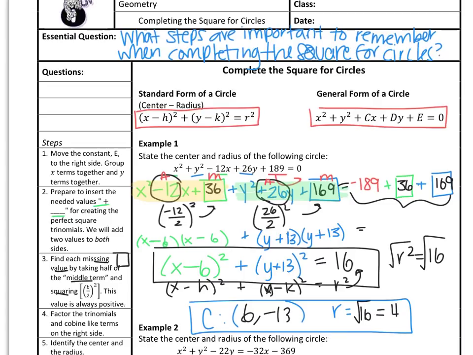Now, I do want to point out something to you that you might have noticed already. In order to come up with these values that became squared, all I have to do is take this term that we had cut in half and squared before, just cut it in half to get the number that goes inside the parentheses. Negative 12 divided by 2 gives me negative 6, and then here's my little squared. 26 divided by 2 gives me 13. And notice that I keep the sign. This was a positive, I kept a positive. This was a negative, I kept a negative. And then again, my squared's right here, so I don't have to worry about squaring it when I put it in the parentheses.